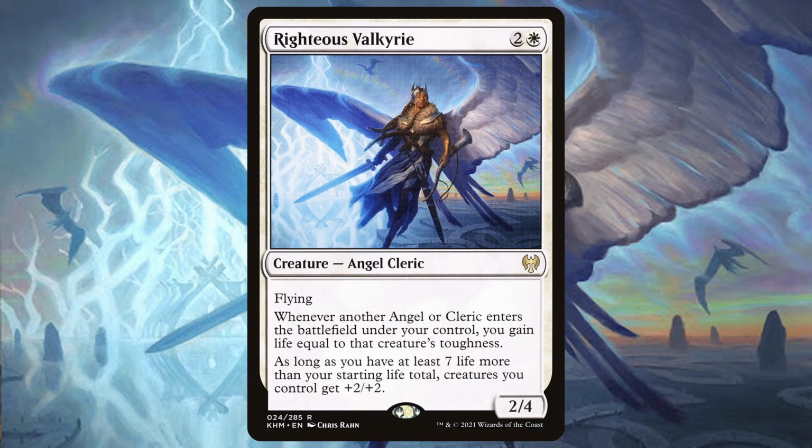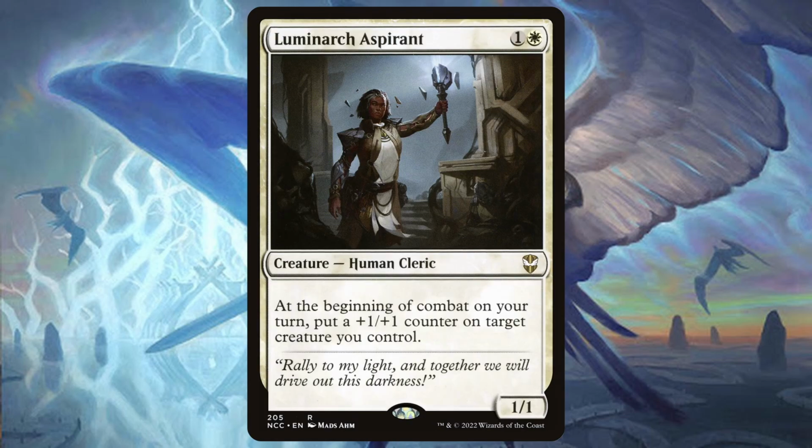You gain life equal to that creature's toughness, and as long as you have at least 7 more life than your starting total, creatures you control get +2/+2. So not only does this thing have high toughness for a 3-drop, it also flies, so it's evasive. It also counts angels or clerics, so you didn't have to run just angels. You could run little clerics that cost 1 or 2 mana, like Luminarch Aspirant comes to mind for 2 mana, probably the best white card from Zendikar Rising.